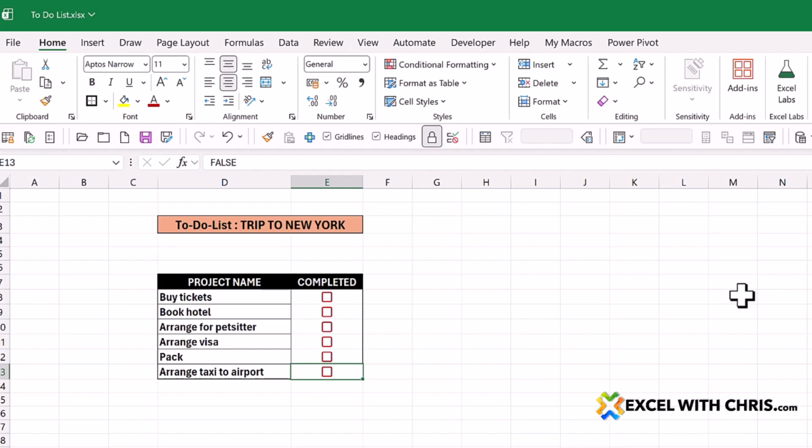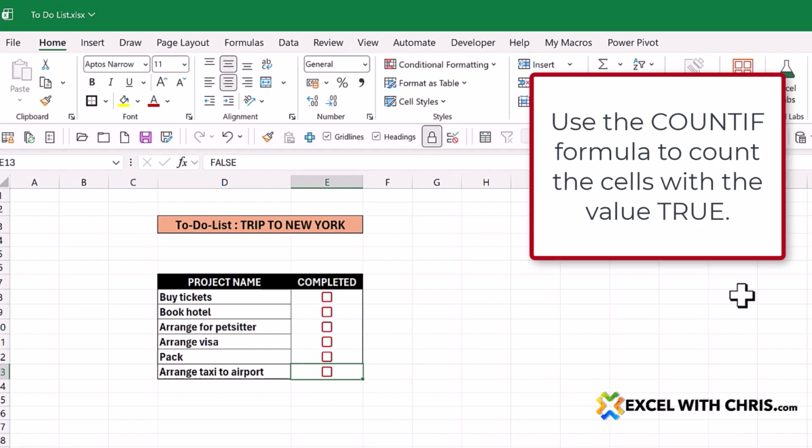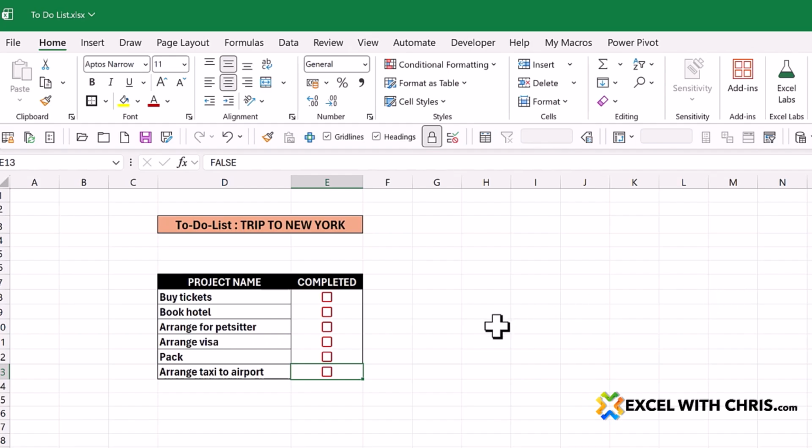The next thing I need to do is to have a count of all the checkboxes that I have checked, because I want to work out the percentage of completion. So the percentage of completed items would be the ones that are completed divided by the number of tick boxes, and that will give us the percentage.